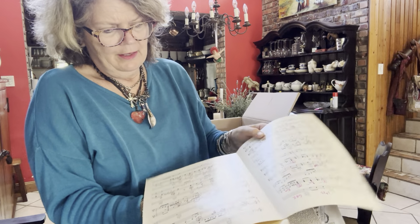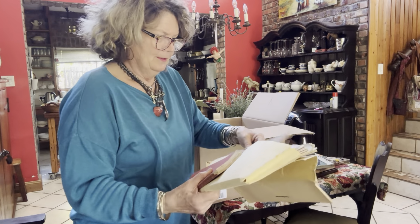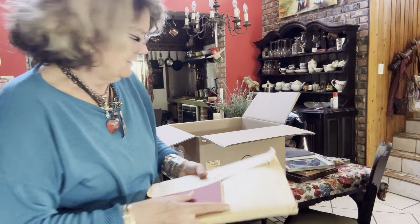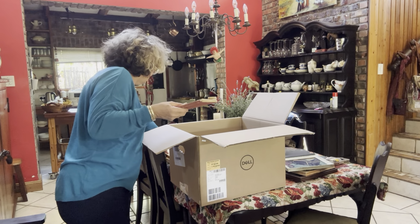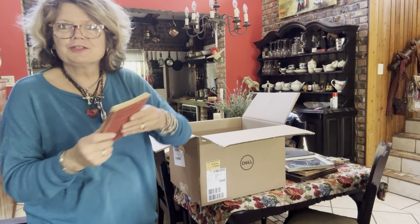So I will have to do that. So this, I love this. This was awesome. There you can see Diana Ross. It's just beautiful paper that I can use. And so I don't know, I think this was 10 rand. I don't know how much that was. At that stage, I've lost track.